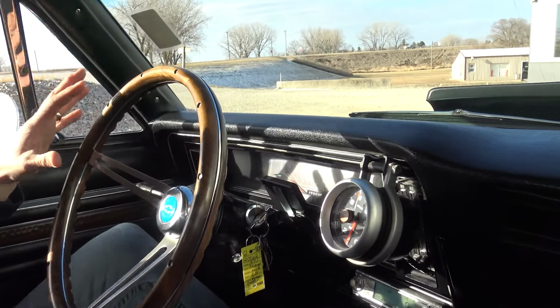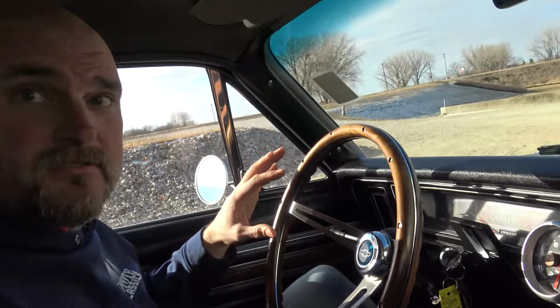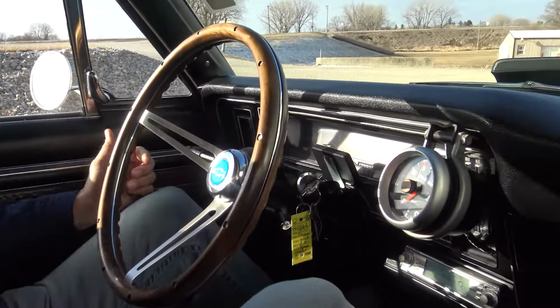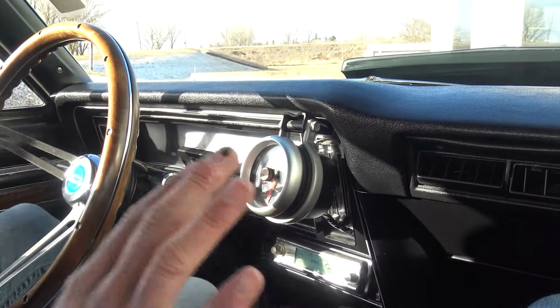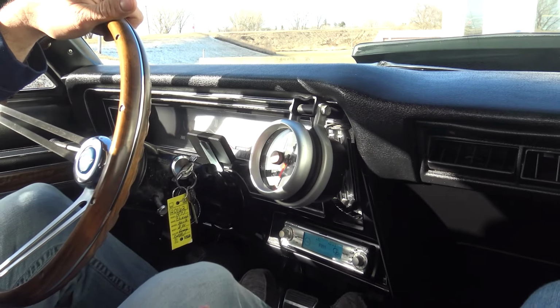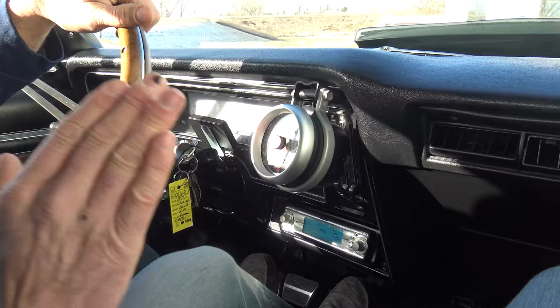The previous owner had this built to where you're running premium fuel with just a little octane boost, a quart of octane boost with that premium. It's got a 5-speed Tremec in it. Just a fantastic setup. Like you mentioned earlier, the builder of this car had approximately $25,000 in the drivetrain, and you can tell it.